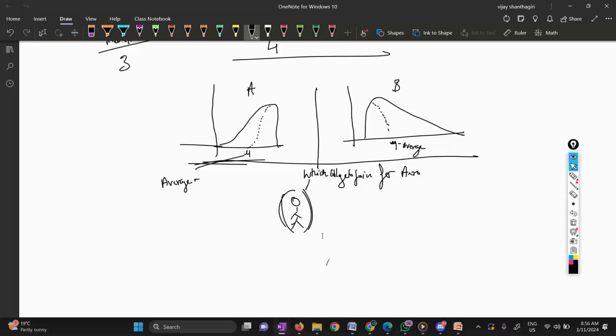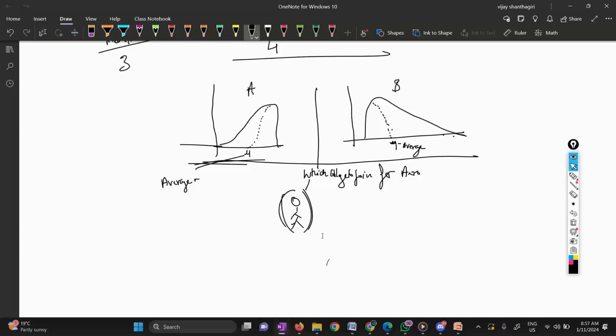Positive skew only. Positive skew means here. Yes, B. How do I think? This is falling into the positive. The skew is falling into the positive, so if I choose the college, it will be on the positive side. That's why I choose B college. And A college is still falling into the negative, so it will keep on going into the negative, and there is no growth there. So I won't choose A.